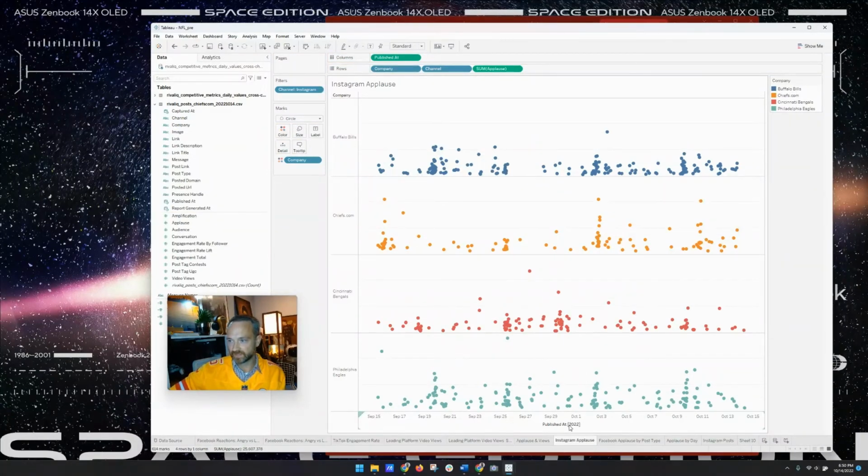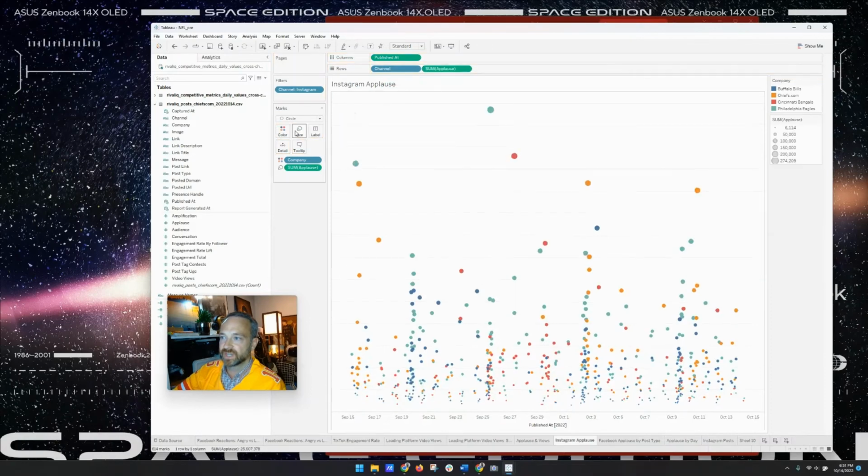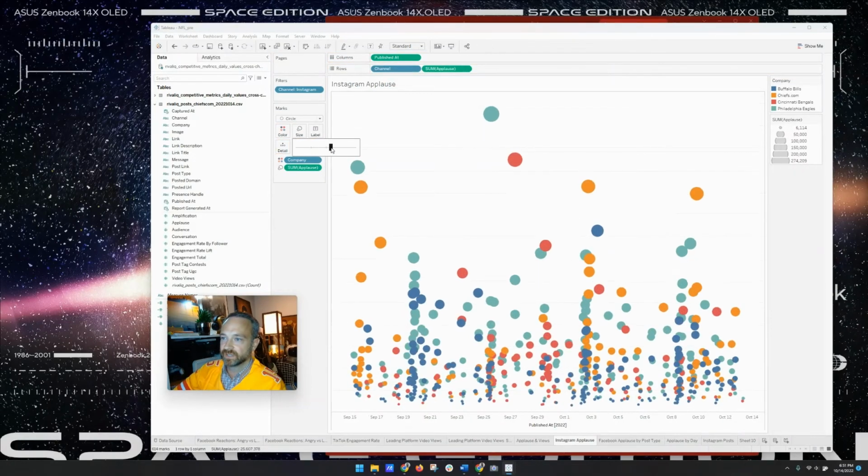This is kind of nice and clean where you can see the difference, versus if you don't have that there, they're all kind of mixed in there. Although that can be helpful if you want to point out these outliers that are sticking up and discover. So let's go ahead and do that. I actually want to click Control, keep that applause there, and also drop it on size so I can exaggerate the ones there. I can even click color, lower the opacity, maybe add a white border so you can see the little lines between them. And now we know who has the breakout posts.